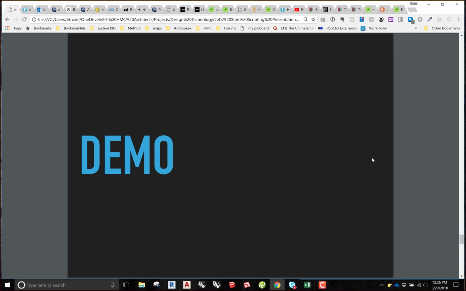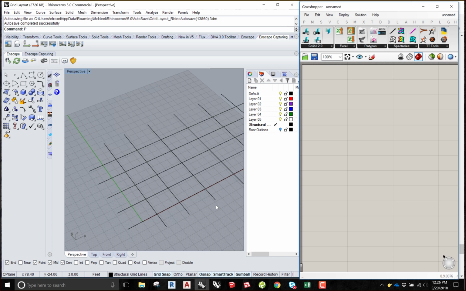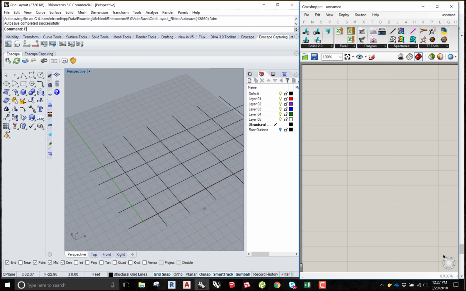Okay, so let's look at some different examples. I'm just going to jump over here to Grasshopper now. This is another scripting environment. This one's been around a lot longer than Dynamo. Dynamo's 5 years old or so. Grasshopper is quite a bit older than that, so it actually is quite a bit more full-featured. But Autodesk has enormous amounts of dollars that they can put into developing Dynamo, and they have. And so it's getting good really fast.